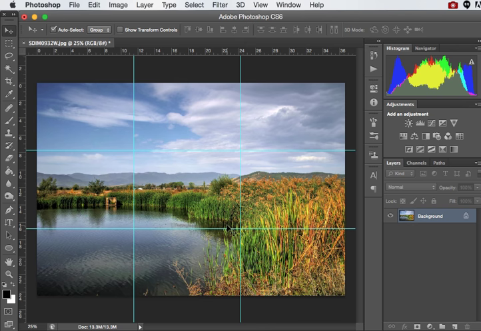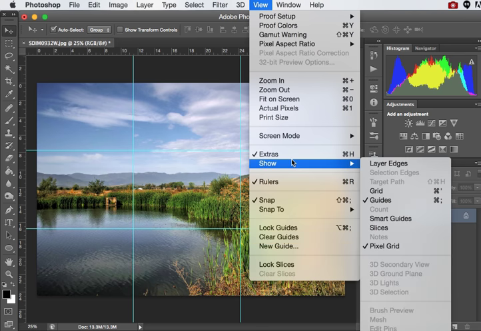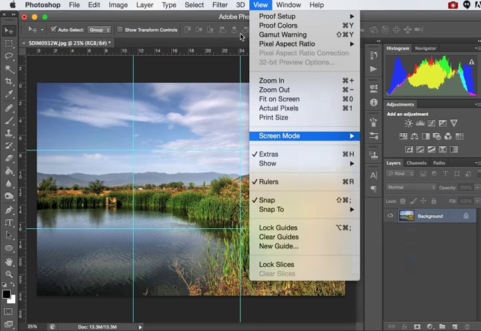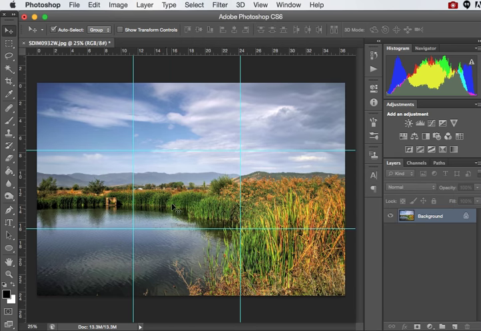If you mess up, you can always click on the Move tool and move them individually, or you can go to View and Clear Guides as well. These really come in handy for formatting and lining things up. I use them all the time.